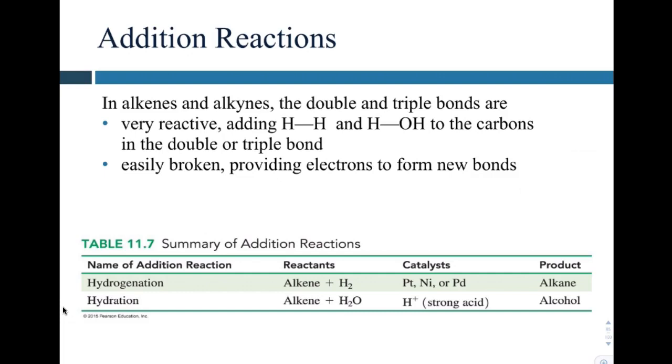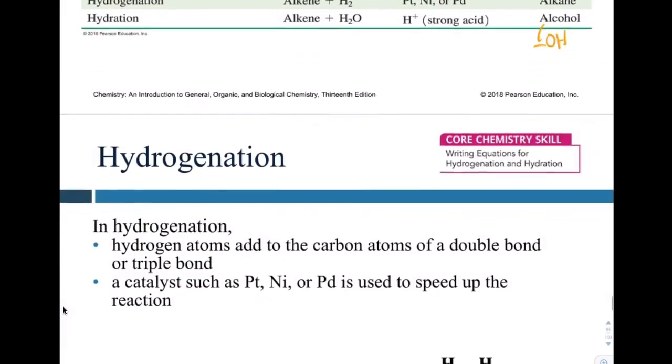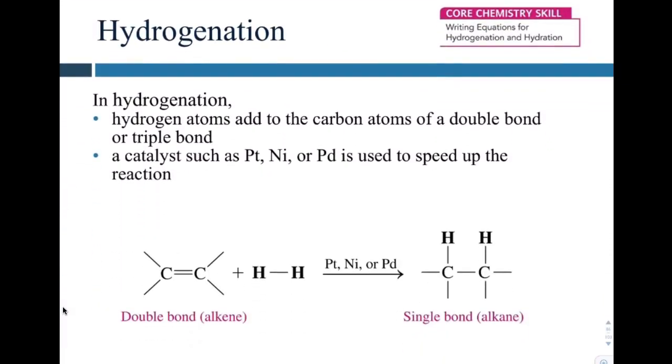And so you should know an alcohol, you should be thinking that this means that there's an OH group connected to it, because you're memorizing that. So here's hydrogenation, what it looks like on either side. Right now these carbons have four bonds around them, but this double bond is taking up some of those bonds. If we break apart that double bond, we get spaces for more hydrogens. If you are adding hydrogen to an alkene, that is hydrogenation.